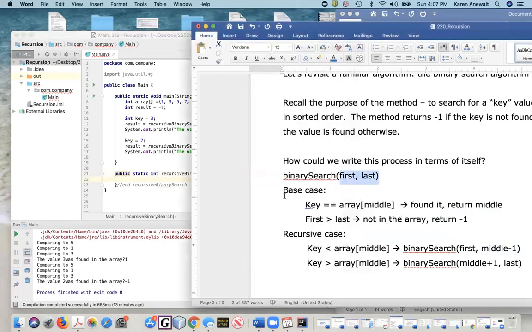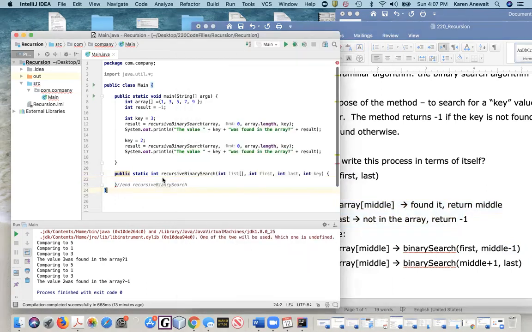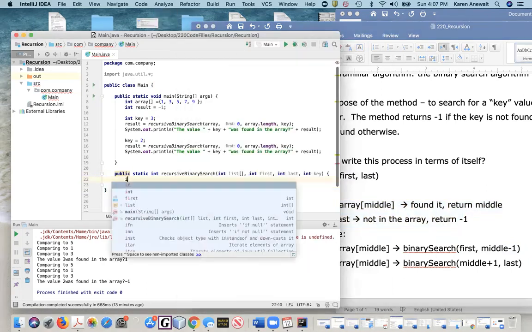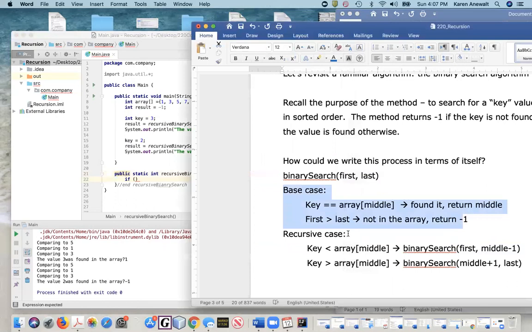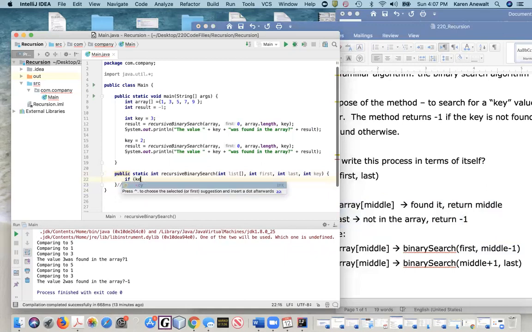All right, cool. So I'm going to code some of the base case first. This one's pretty easy to code up. If the key that we're looking for is in the middle of the array, I'm going to have to calculate middle first.